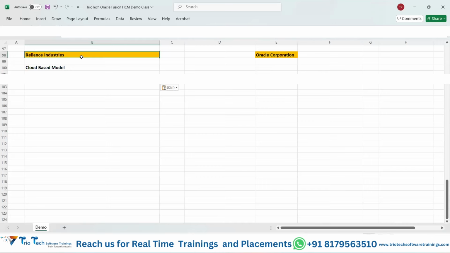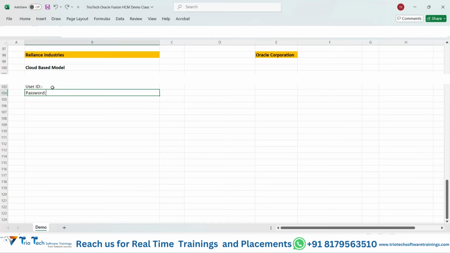So when any company buys the product from Oracle, the application will be delivered in the form of a URL, team. To access it, user ID and password are required, team.